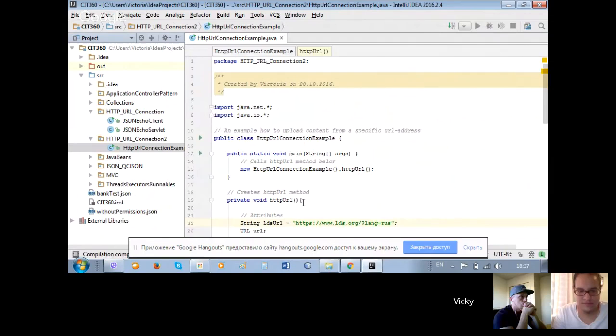So, an example from our manual work. I have created another file, an example of how to upload content from a URL address, and as an example, I'm using LDS.org in Russian, so you know exactly that it works.